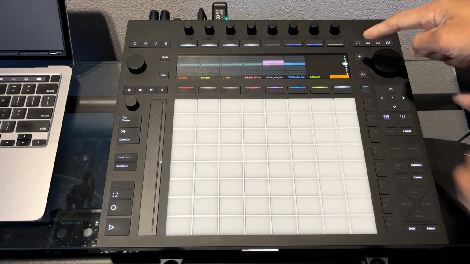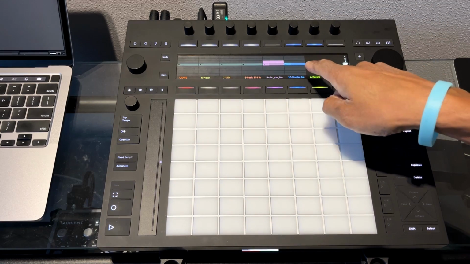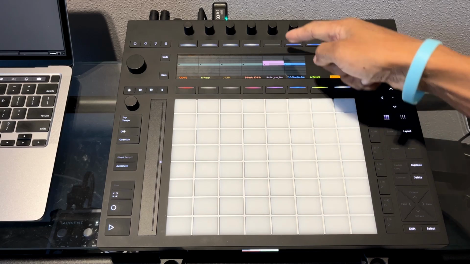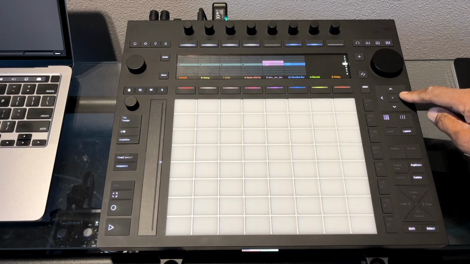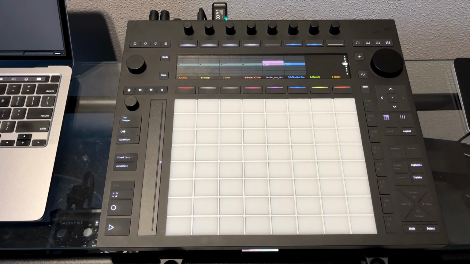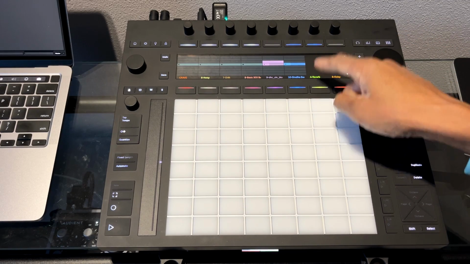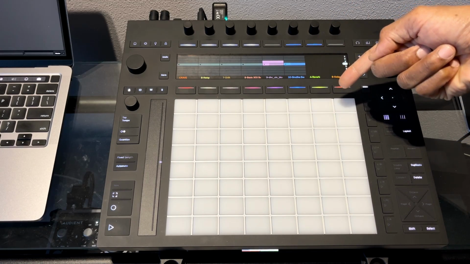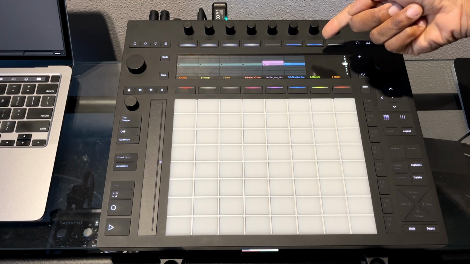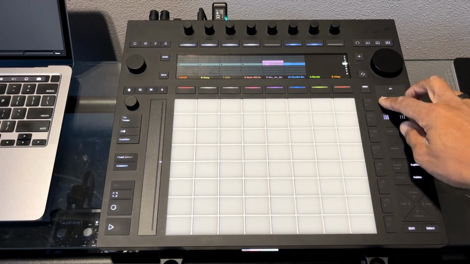So I'm on scene 4. And this is flashing because, you know, on scene 4 this clip is going to play. For some reason this one is grayed out. I don't know why. Let me keep going across. Okay, that's good. That means that I've got some sounds going through one of my sends as well. And that's why that's flashing on the send track, because some of the sounds are being processed through that particular device on this send track.